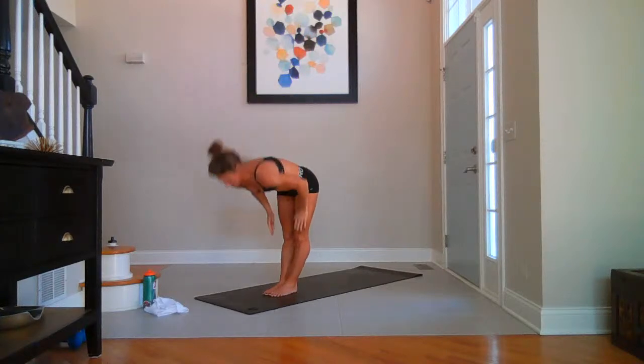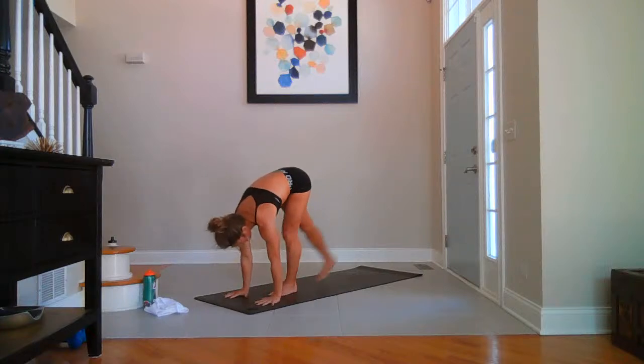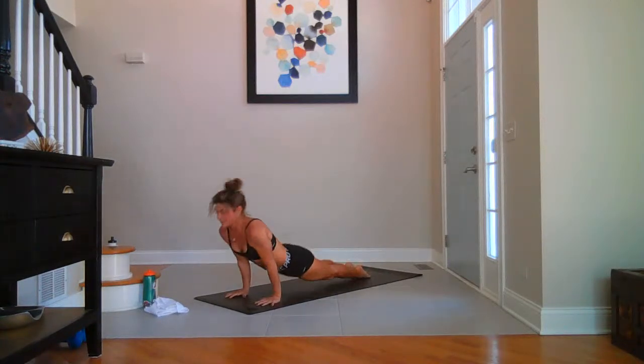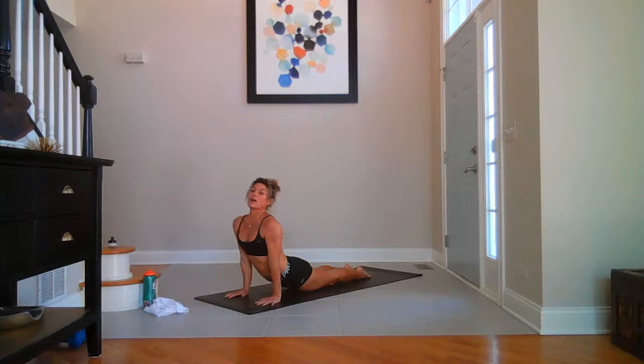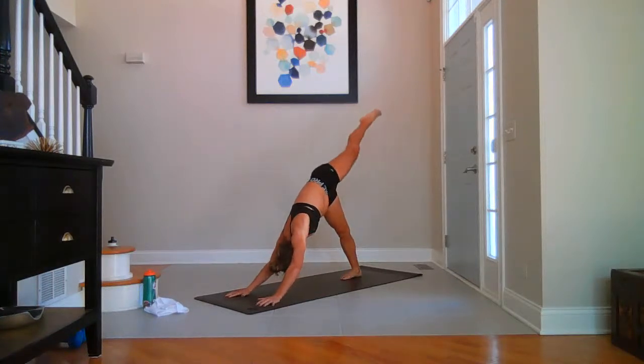Forward fold, empty. Halfway lift, breathe in. Chaturanga, hop or step. Up dog as you inhale. Down dog, exhale, lift the left leg high. Bend your knee, open up your hip. Again, take circles with the left ankle.